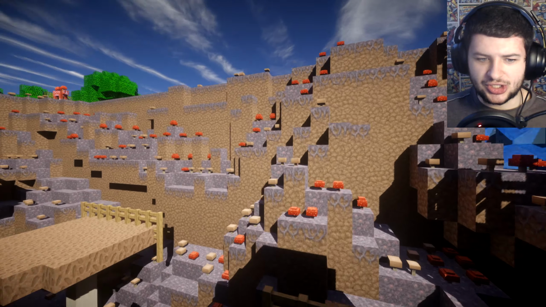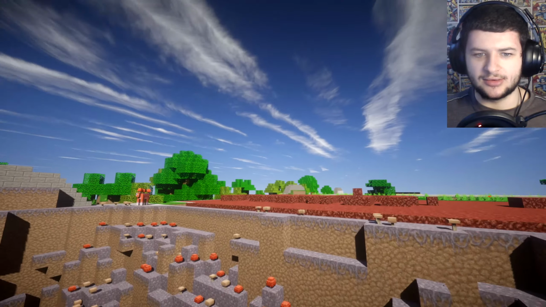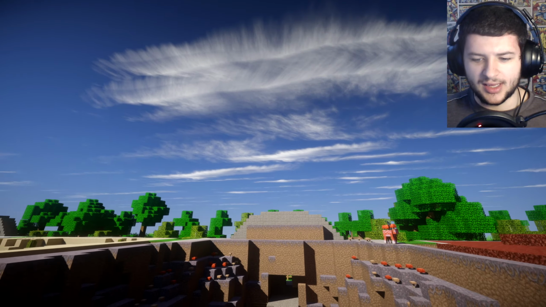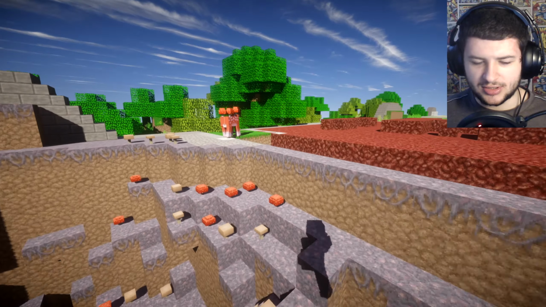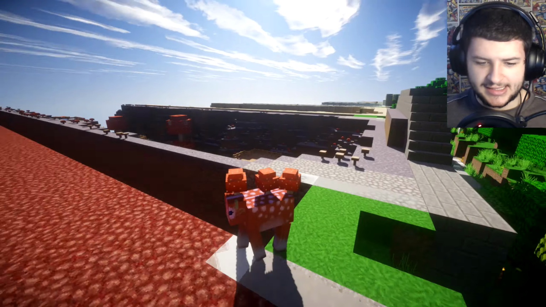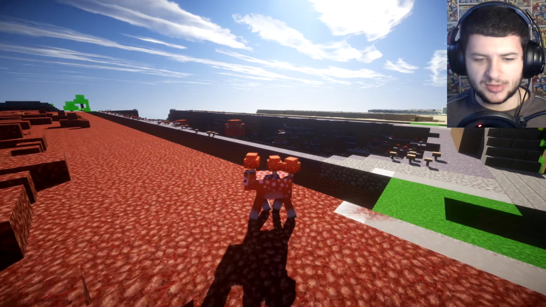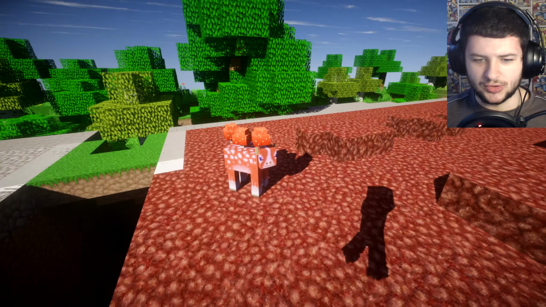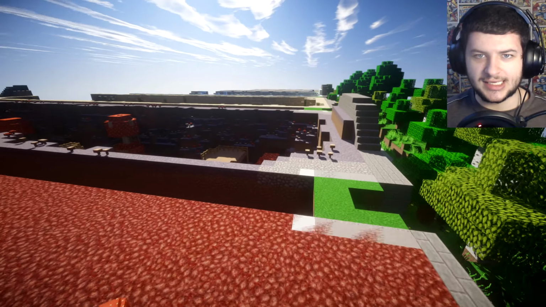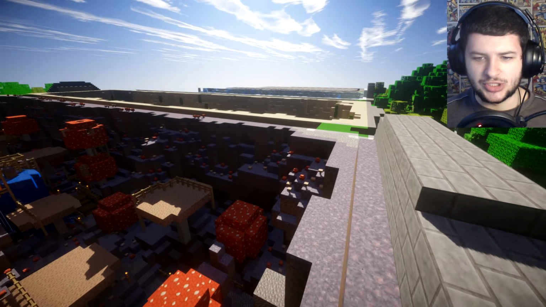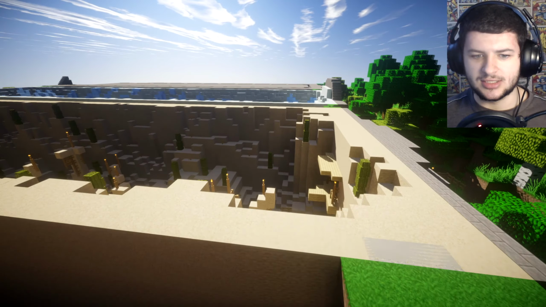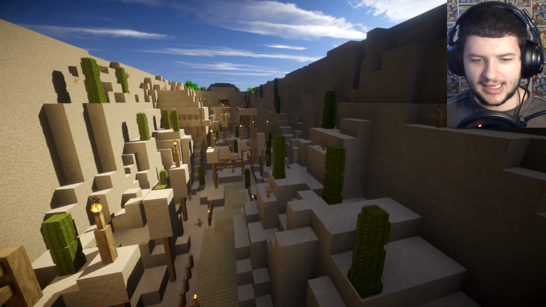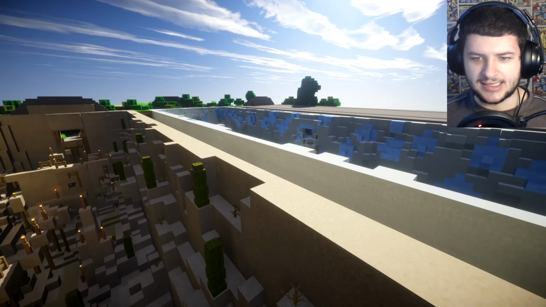This is because I'm actually using Optifine shaders right now, and you'll even see the sky looks far better, and the lighting on all of the blocks and reflections just looks so much better. This is the power of Optifine shaders. This is what I'm going to show you in the next tutorial how to install. This is the power of shaders. So if you want to see how to install Minecraft shaders, then do check out the next video, which I'm going to release tomorrow, because the shaders will make your game look so much better and just enhance everything visually.